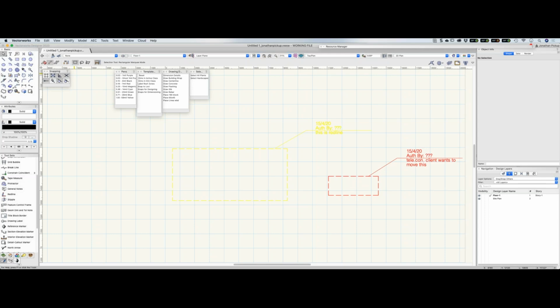Someone's got a question about Dropbox. Regarding file sharing, is it good not to have the project file turn into a single Vectorworks file once the project is done? I don't have a strong opinion on that. Well, I'd say once the project is done and you want to archive it, you might as well just switch it back to a regular Vectorworks file and archive it. If you need to bring it back up again and have the team work on it again, you can turn it back into a project file again. But in the few that I've done, I usually just turn it back into a regular Vectorworks file at the end. Yeah. Someone's asked, is going to the cloud the best solution and how?